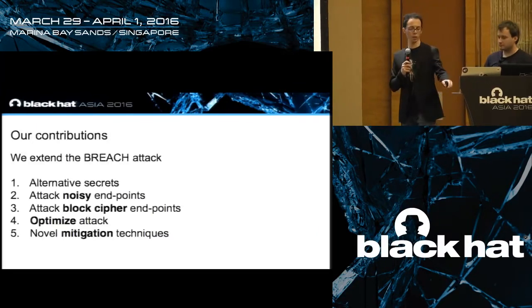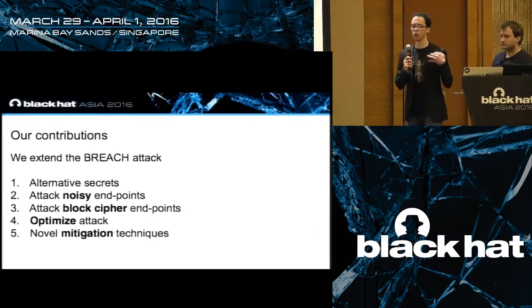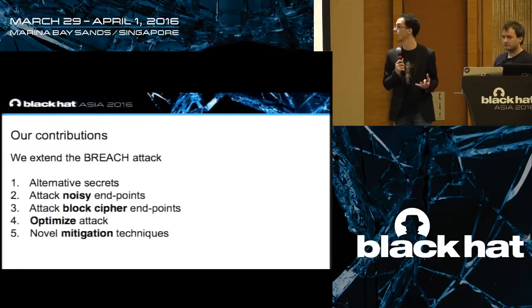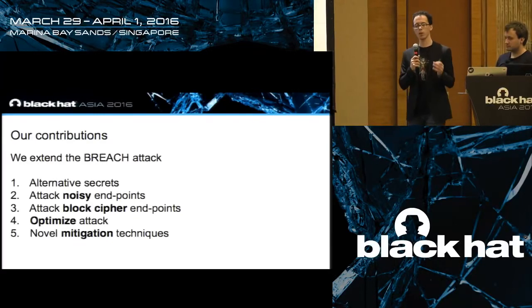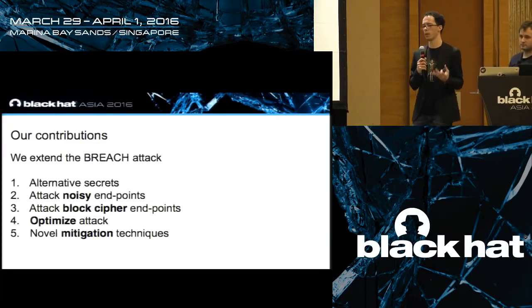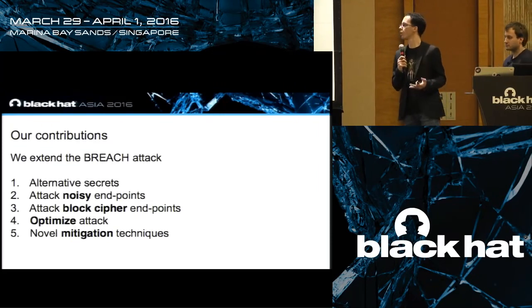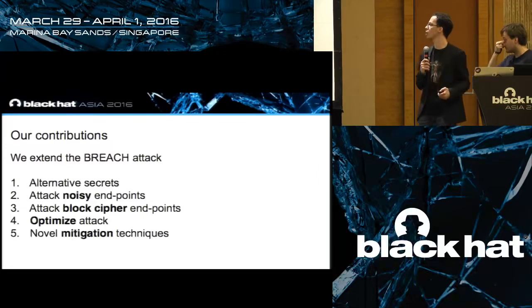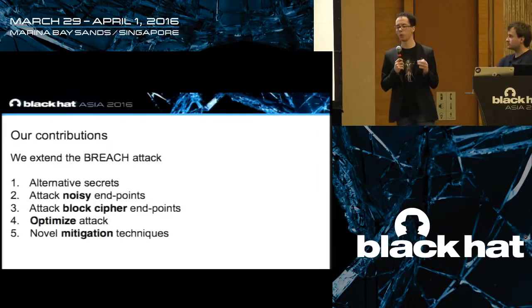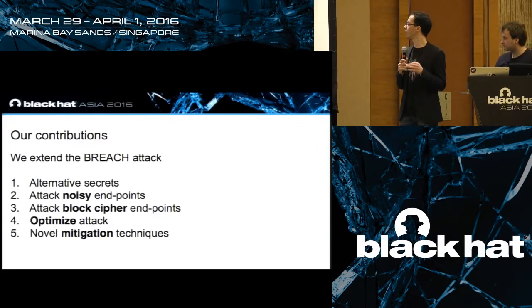So what are our contributions? We will extend the BREACH attack, and we'll show some alternative secrets instead of CSRF tokens that can actually be stolen. We'll attack noisy endpoints, and by noise I mean either some induced noise by the endpoint, like the random token that we showed, or the block cipher, which introduces noise in our responses. We'll optimize the attack in order to perform well against these endpoints, and finally we'll propose some mitigation techniques that could completely eradicate the attack.